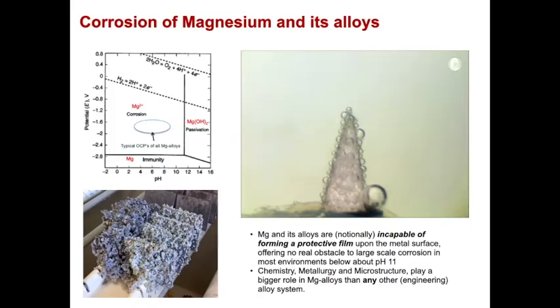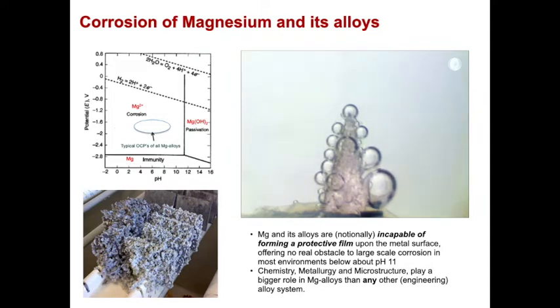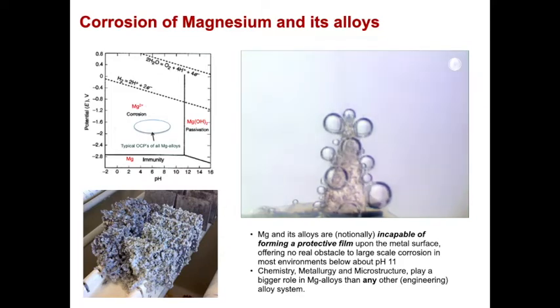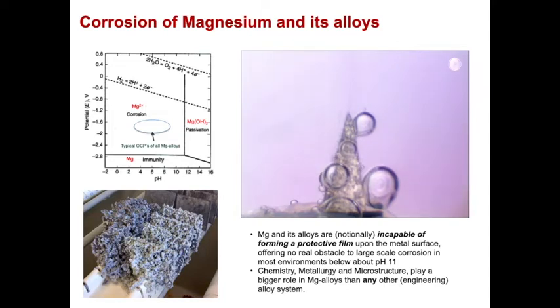But this is where it now gets a little bit icky. As a reactive metal, magnesium is incapable of forming a protective surface film in environments with a pH under about 11, which effectively means any atmospheric conditions. This is seen from the dismal salt spray performance in the bottom left-hand picture. In addition, the potential of magnesium alloys is so negative and so low on the galvanic series, so much less than negative one volt versus the standard hydrogen electrode, that the cathodic reaction that occurs on magnesium is water reduction, such that corrosion results in copious hydrogen evolution, which you can see in the video of magnesium dissolving on the right in dilute chloride solution. And some pH indicator in that solution shows the alkalization that also occurs in parallel.